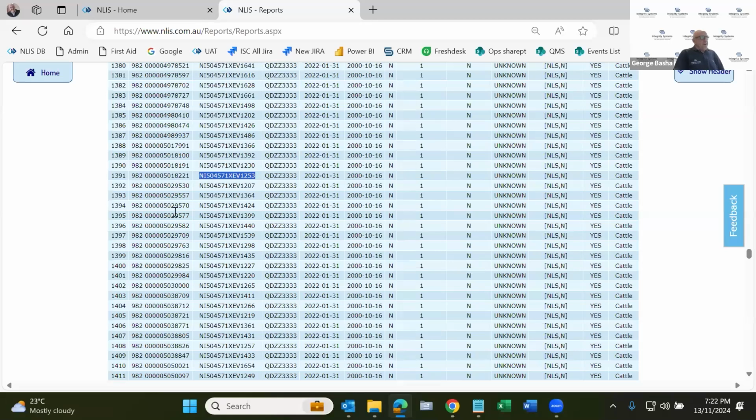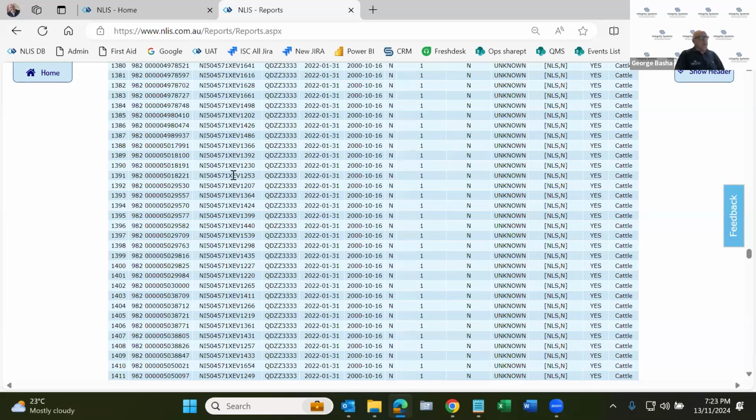It tells us a bit of information. It tells us that this tag was issued with this PIC. NI504571, that's where it was issued to. We know it ends in New South Wales, and 50 is the shire that this property was on, or where this tag came from.